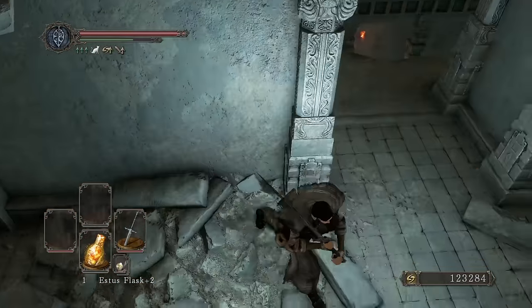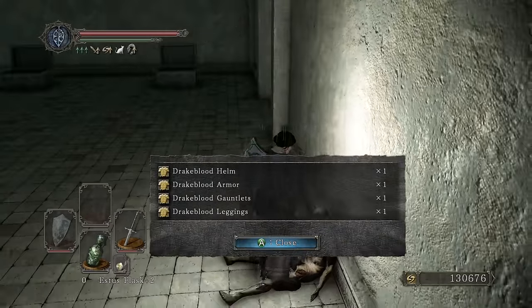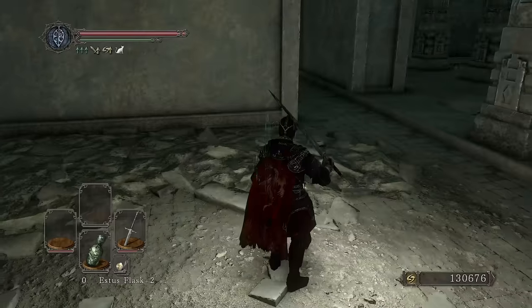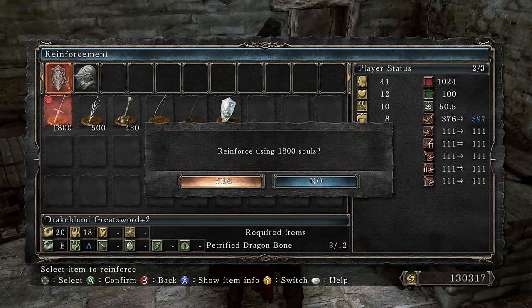We could pick up the Drakeblood set. Is it in here? Is it this one? It is that one. That is the set. Doesn't look too bad actually. With the mod, it looks kind of clean. Honestly, I'll keep it on for now. Looks pretty nice actually. Let's reinforce it to +1, +2, +3.